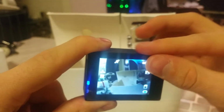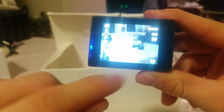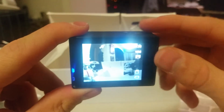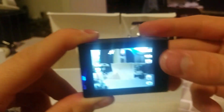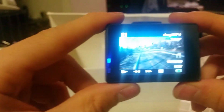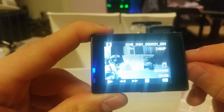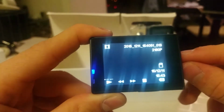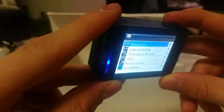No, when you press the power button the first time, it will take you to the image mode to be able to shoot images. When you tap it twice, you can see the images and videos that you've made. So I have a few of them. When you tap it for the third time, it will lead you to the settings.